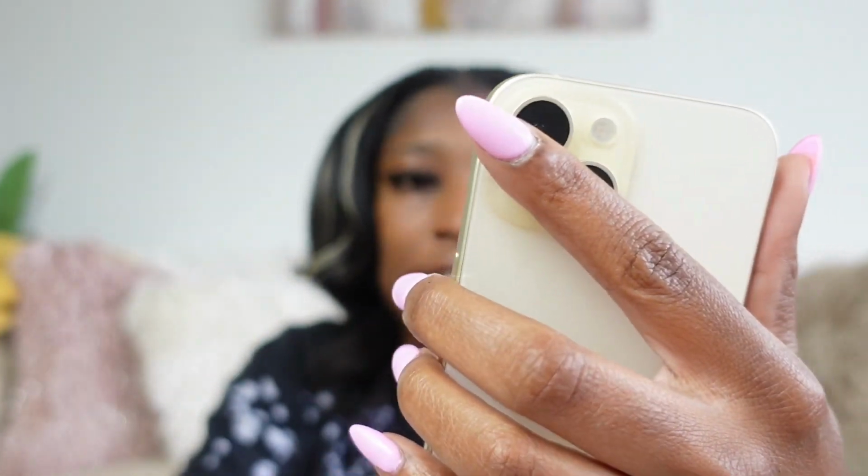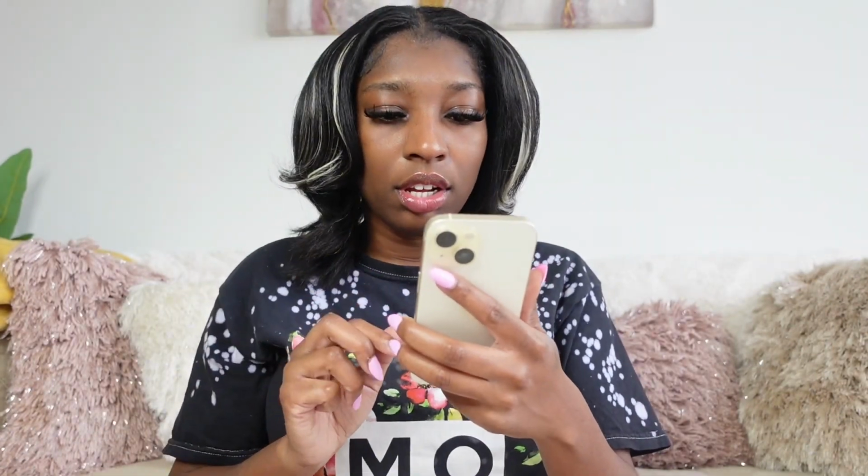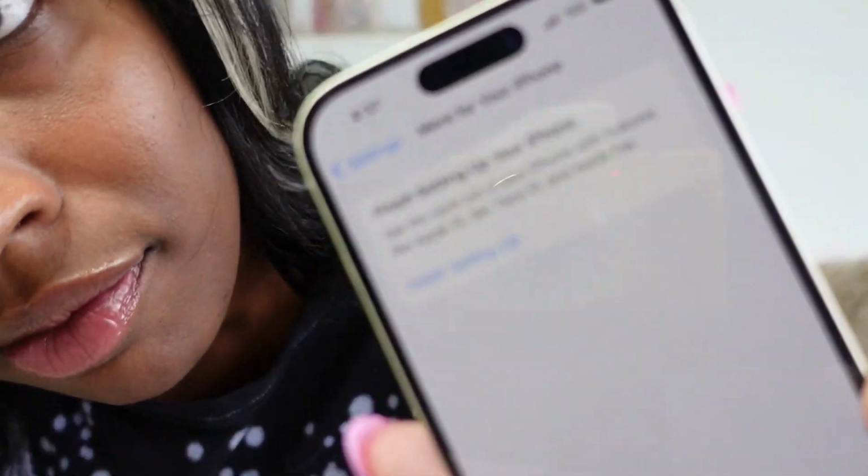5G. I need to finish setting it up. They just activated it, they switched over my service to this phone. So I am still going to use the old phone, but I don't have service on it yet. I just have to finish setting it up here. I already set up my new Apple ID, but I have to do Siri and Face ID and put all my apps and stuff back on here, which I'm going to do at a later time. So if y'all want an updated video on what's cracking on my new phone, but so far so good.